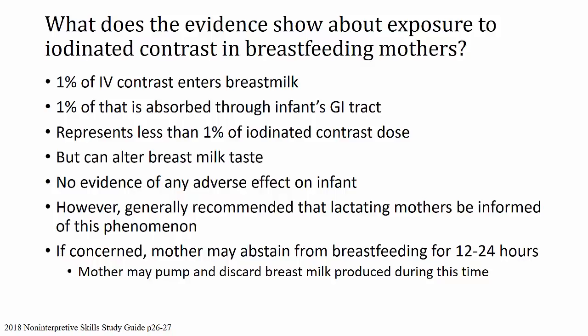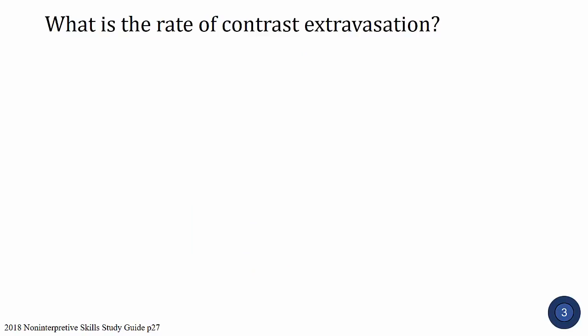However, it is generally recommended that lactating mothers be informed of this phenomenon, and if they're concerned, mothers may abstain from breastfeeding for 12 to 24 hours, where they may pump and discard the breast milk that's produced during this time. That happens on a fairly regular basis. The reality is it almost certainly does not need to happen, but it just does for the comfort of the mother. Next question. What is the rate of contrast extravasation?